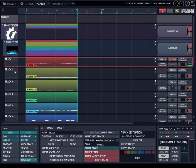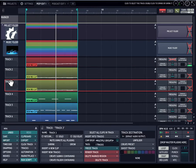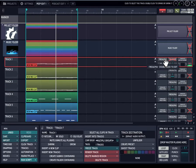Basically, what you really want to become accustomed to is getting the mix out of your faders. You're not supposed to get the mix out of your plugins. You're getting the sound to sound good out of your plugins, to make each track sound good. And that's what I'm getting ready to stress right here.